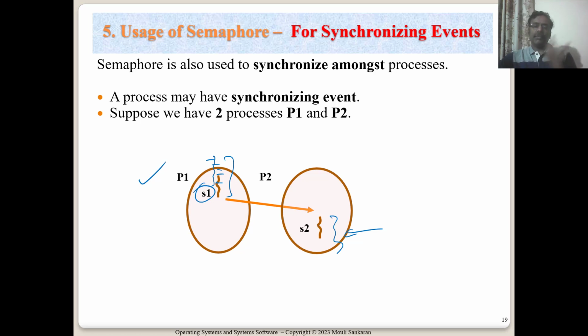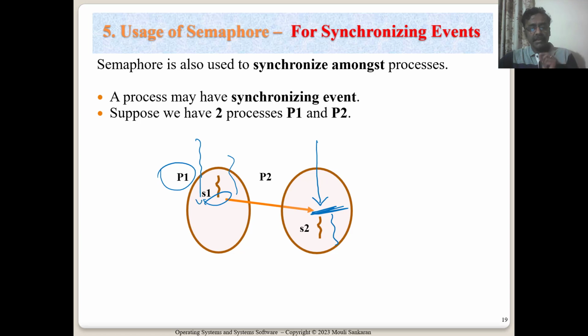Now what are the conditions? Suppose I have a semaphore which I created as sync. What is the function call I should do to make sure that P1 completes the instructions in S1 before P2 starts with S2? That means I want P2, if it comes first, to get blocked here. And P1, if it comes first, should signal here and continue further. If I want this, who should be the owner of this semaphore, the sync semaphore that I am trying to use in this place?